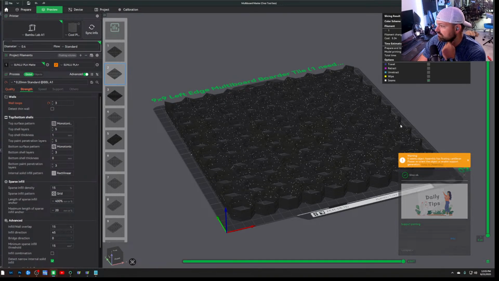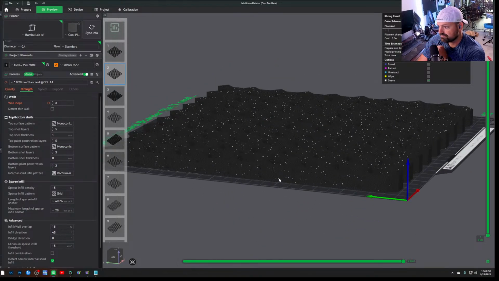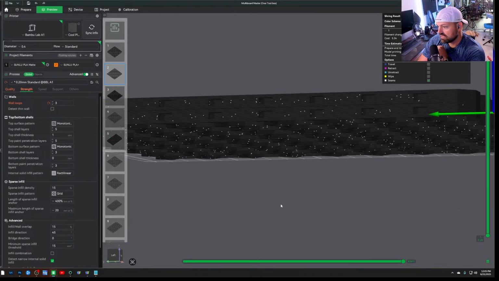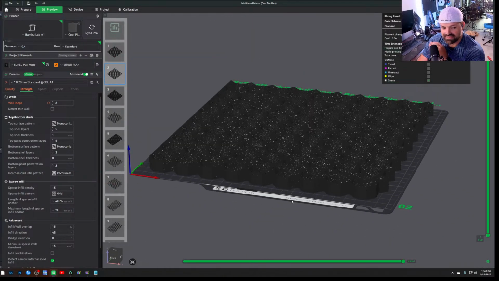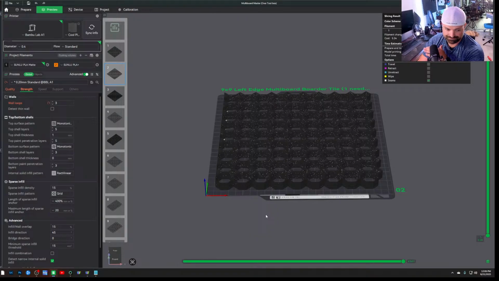Cool. And there we go. See, now it says it's going to take 11 hours to print. Now you are going to get this warning. It seems that the assembly has a floated cantilever. Please reorient it. It's not a red one, so it's not going to stop you from printing. So that error is okay. You can go ahead and you can hit print. And that's how you can stack multiple objects on top of each other.